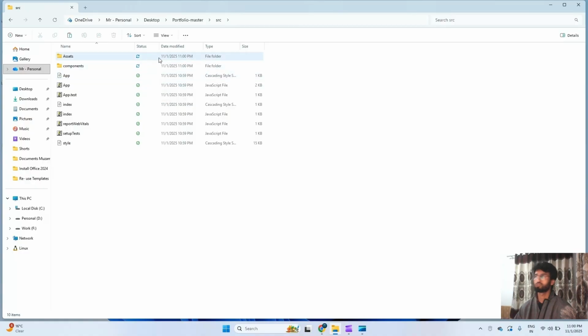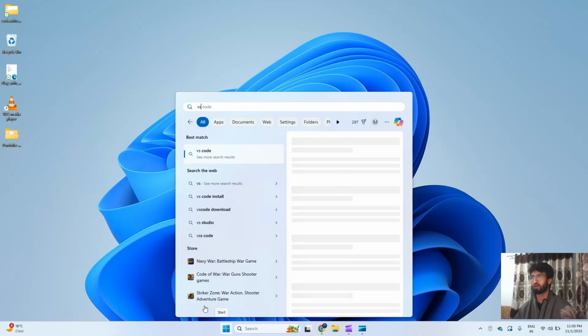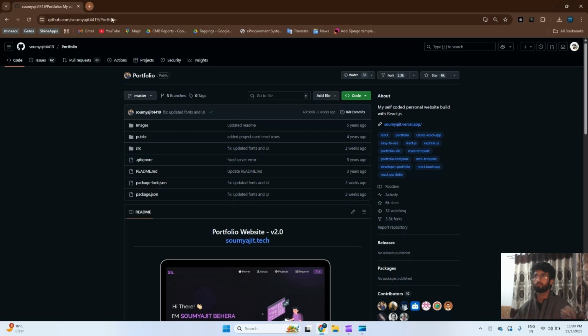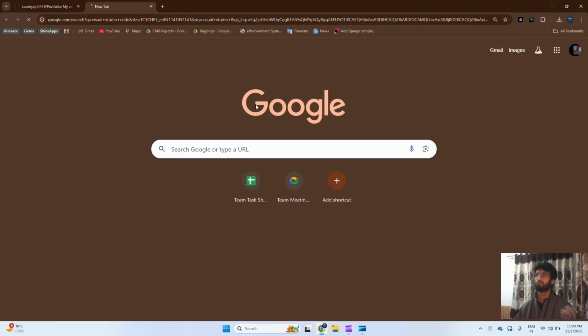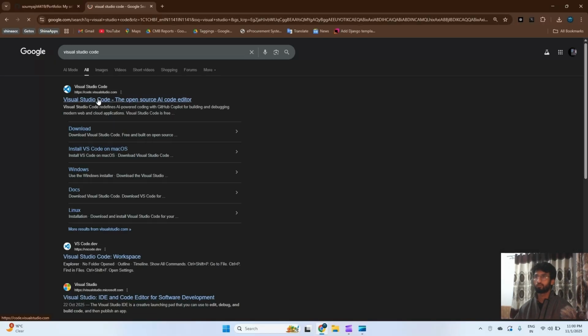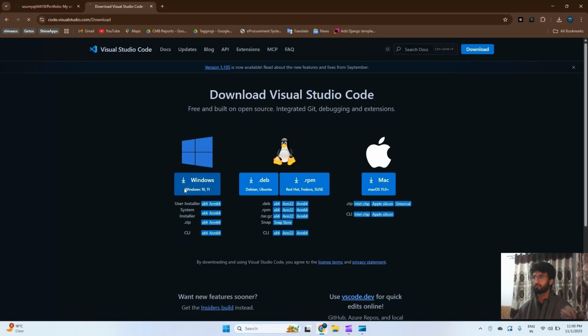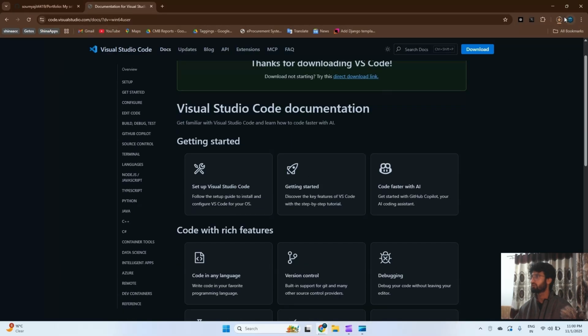So what we will do is, to run this file, first of all, we need VS Code on our laptop. So if you already have VS Code, you can skip the installation process of how to download the VS Code. So now we are going to download VS Code, Visual Studio Code. You can download it from Chrome, or you can directly go to Microsoft Store and you can download it from there also. So I'll download it from here, Windows installer. Directly go to the Visual Studio Code and then download it from here.